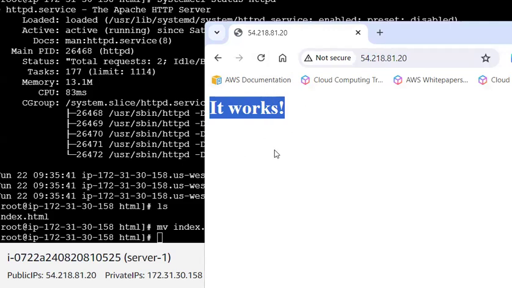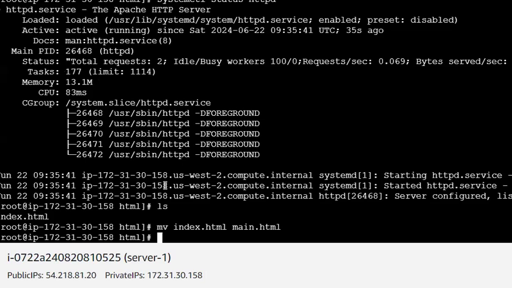It works. That means the HTTPD that you enabled will by default provide you some code, and that code is what is present and visible. Now, what I actually want is the code that I have written, my website result. For that, you must provide index.html as your file name.